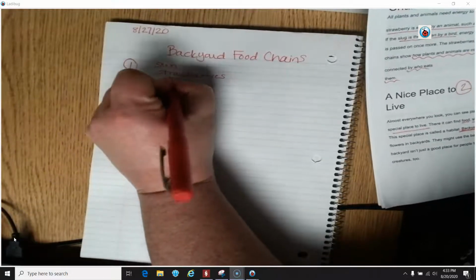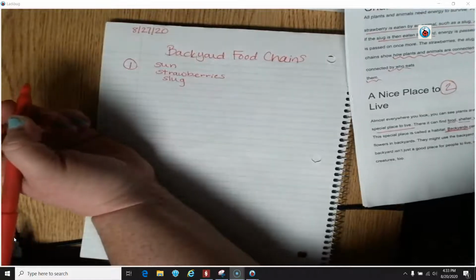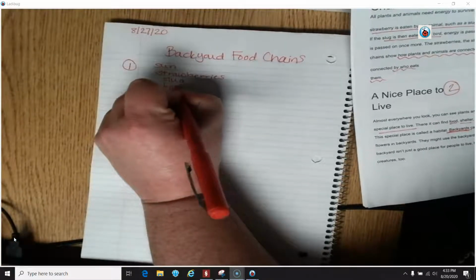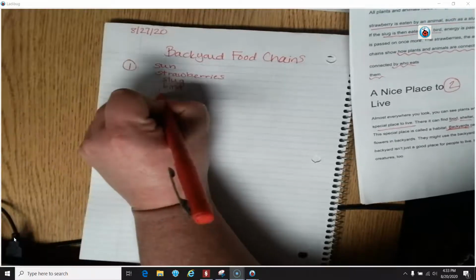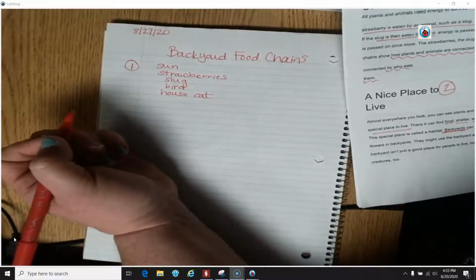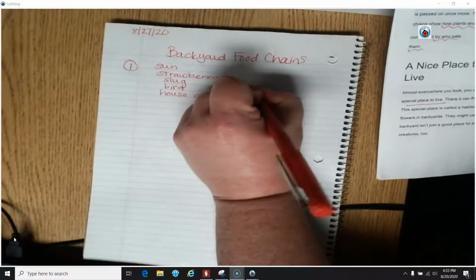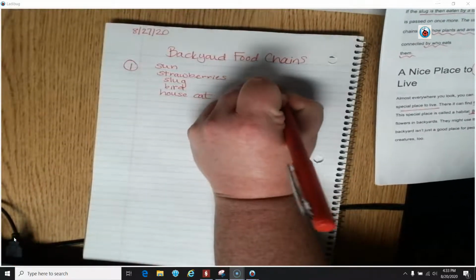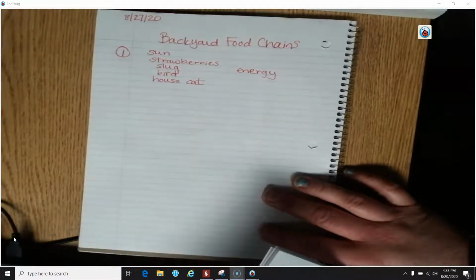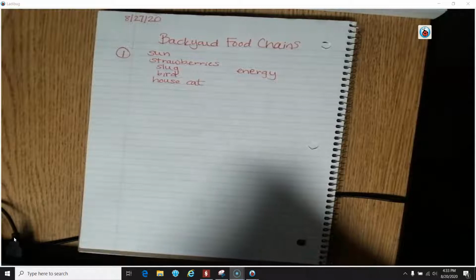Now, hopefully I don't make a mistake after saying that. We had a slug. We have a bird. We have a cat, a house cat. And I'm going to write another word over here that seems important. And that's energy, because that text kept talking about how energy is passed between these organisms.